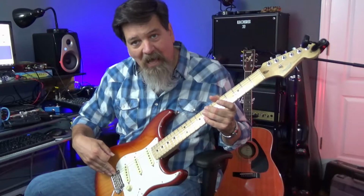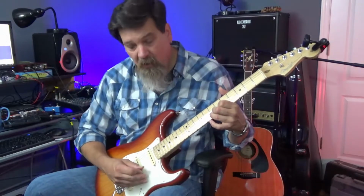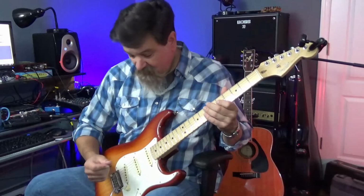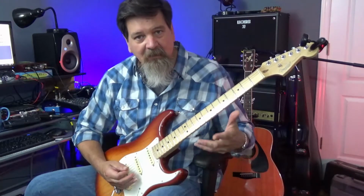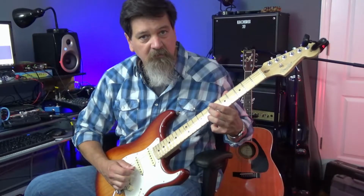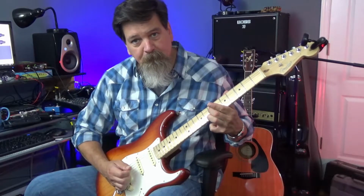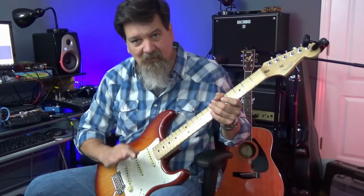Also, if you have a floating tremolo bridge system, know that when you bend notes, other notes will go flat, open strings, etc. So again, I always put a little bit of pressure on the bridge to help it maintain tune, kind of like if I was using a fixed bridge. So you can hear the difference there. So I know, again, and this takes a lot of feel.